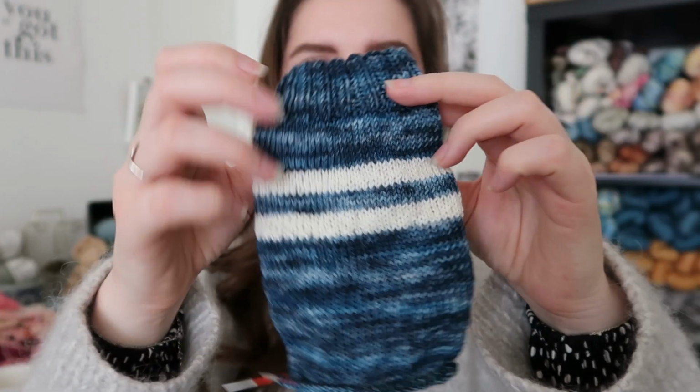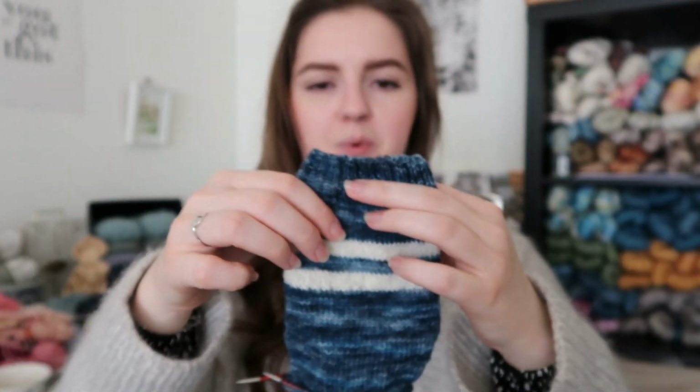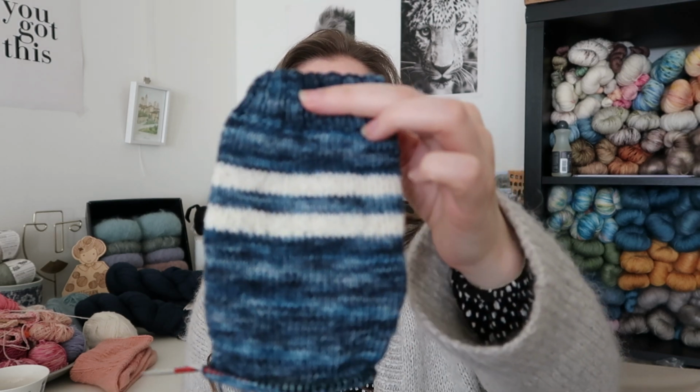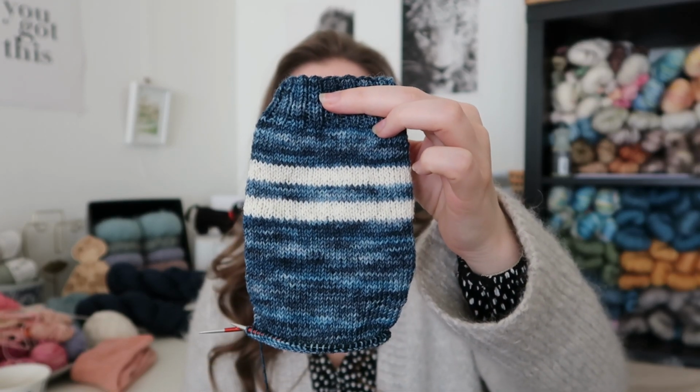Yeah, these are really nice. I like them. I wanted to make them a little more sporty. I do workout, I really love to do weightlifting. And the socks that I wear are white with two black stripes. So I was like, this is fun, let me just do something different. And I feel like the white is such a good contrast with this blue. It really makes the other color pop even more.